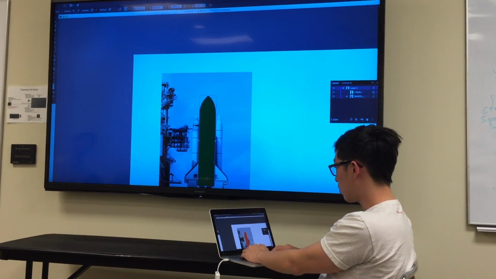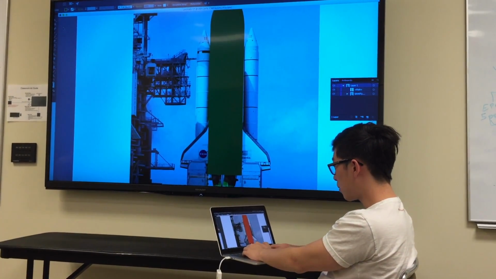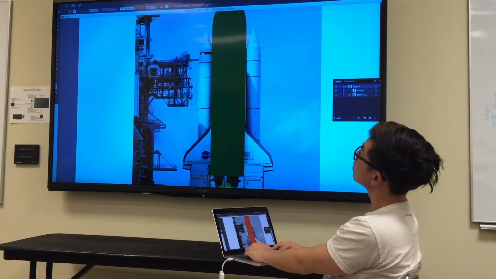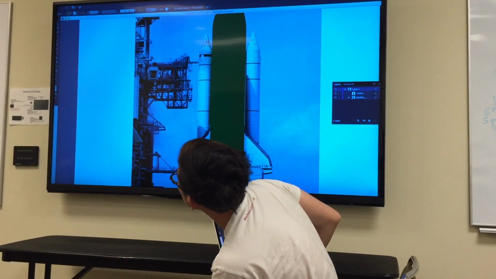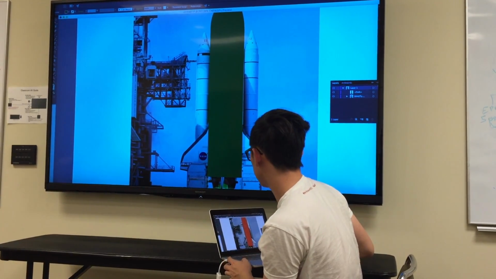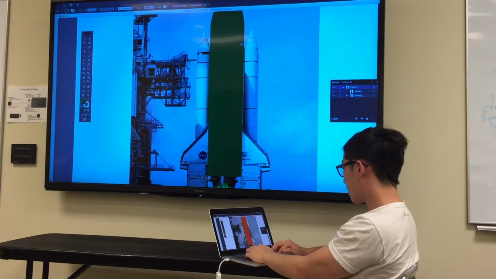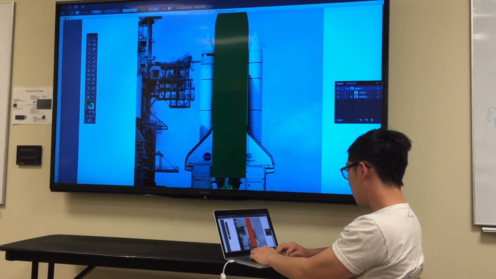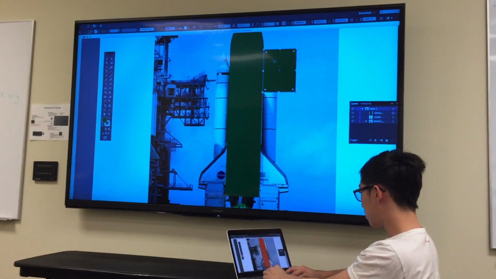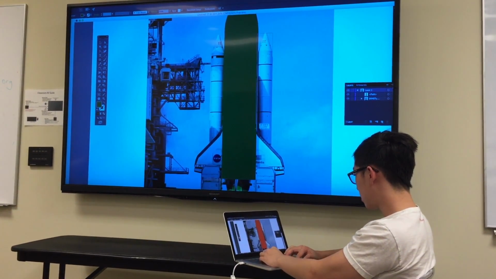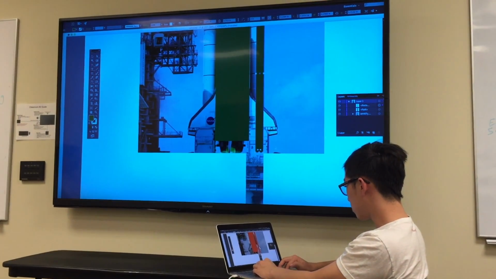Now let's do the two side tanks. Because these are mostly rectangular, I'm just going to use the rectangle tool right here, which is on the side actually, which you can't see because it's slightly cut off. Rectangle tool, right there. So I'm gonna make a rectangle from, also this is a lot easier if you have a mouse. I don't. So that'll be like, let me see how it extends to the bottom.